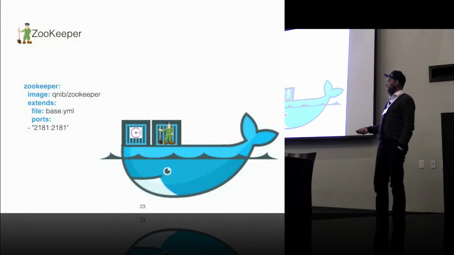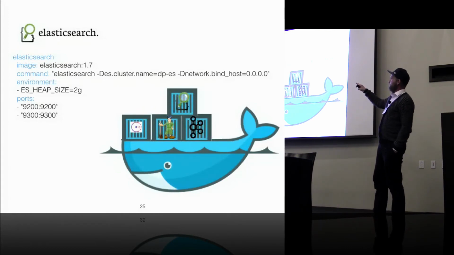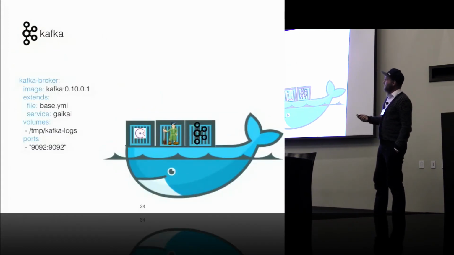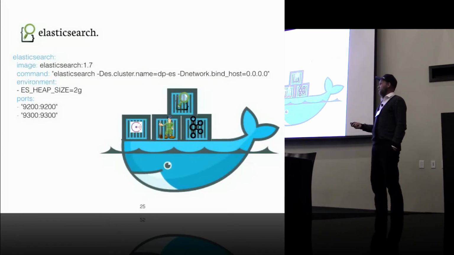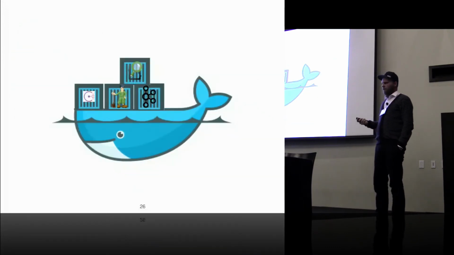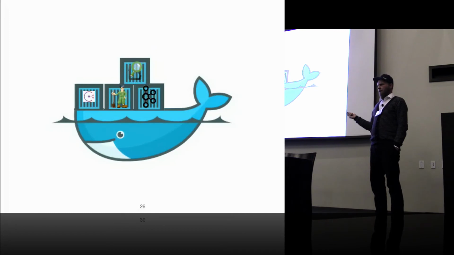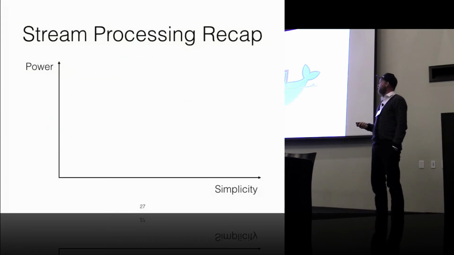Then we add Zookeeper, the same thing. We add Kafka, and then on top of that, we add Elasticsearch. I don't know if you know the notion, some services just start without any additional configuration needed, and some you want to configure. And depending on the Dockerfile you have, you can have arbitrary tweaking opportunities. For instance, I can set the heap space for Elasticsearch as an environment variable, but I can also use the command line arguments to configure whatever, the bind host or something. So it's still configurable. So this would be my distributed pipe within Docker on my laptop. I have 1 Docker daemon and a few containers to spawn Kafka.